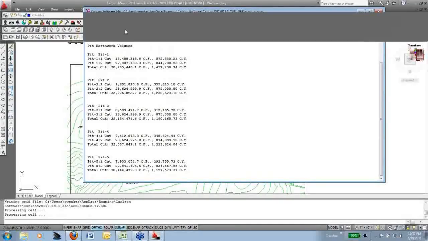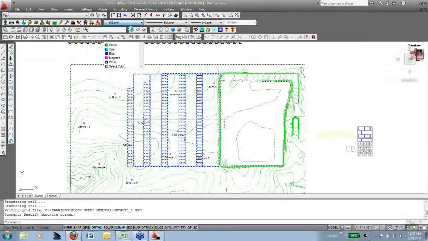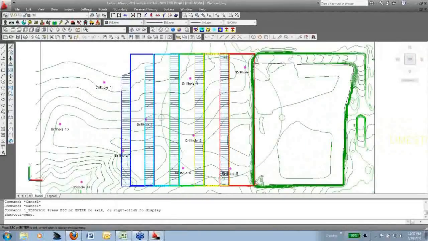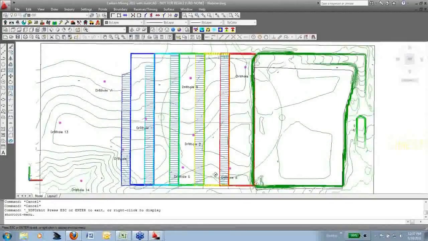All right, exit there, and let's move these back to color by layer. I told it to go blue, but let's move them back to by layer so you can see a little bit better what's going on. And then if we do an AutoCAD orbit here, and we'll push it straight up to get a nice 3D view.